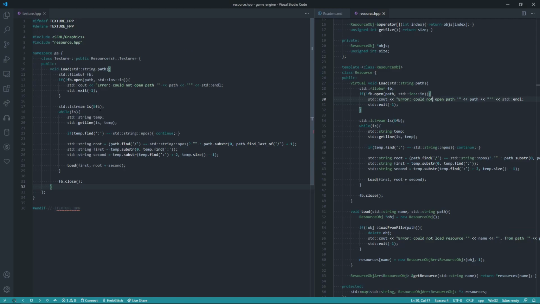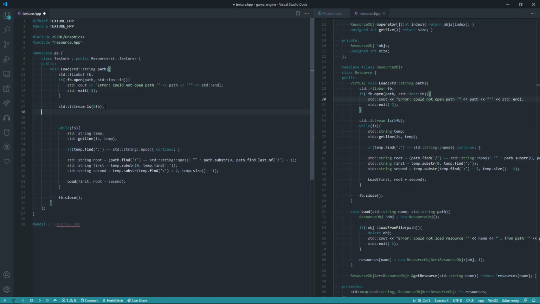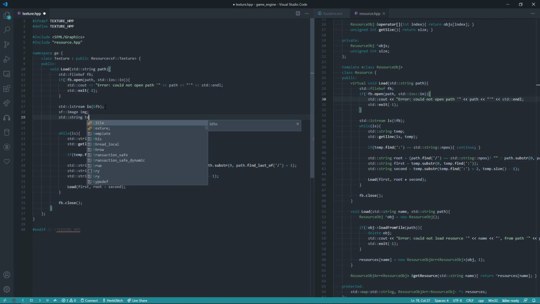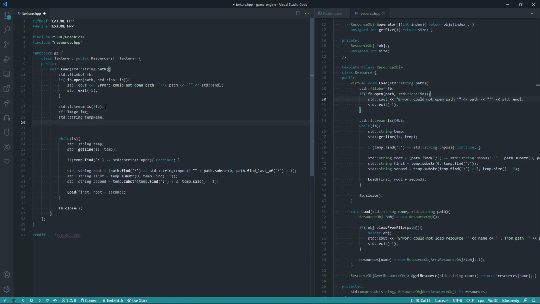So before our loop, we're going to want to define a couple new variables. We'll first want to have an sf::Image, and we can just call this image. We will want to have a string, so std::string, and we can call this temp name. We can also have a std::vector that holds strings, and we can call this temp rect.